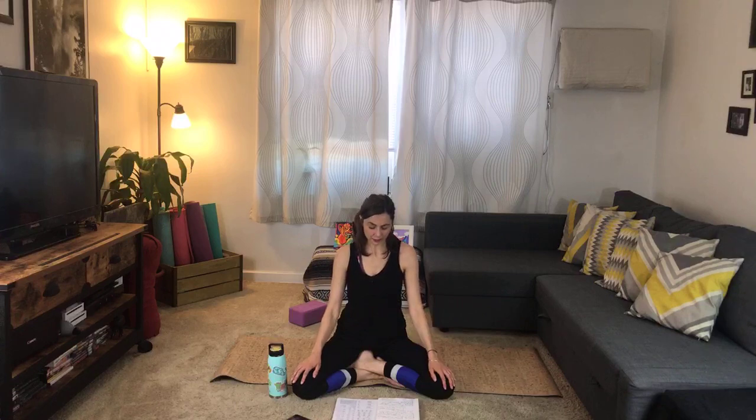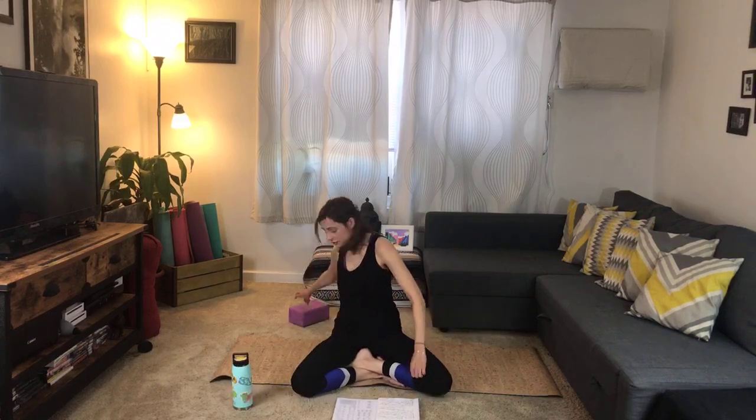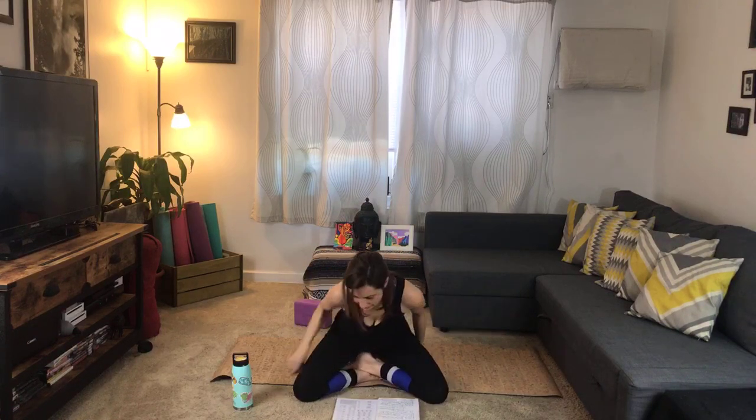But we're going to get started here. Less babble, more yoga. If you have blocks, grab some blocks, or maybe you need something that looks like the shape of a block because you don't have blocks. You could take a shoe box. Those are helpful too. You can sit on that for the beginning of our class right now.